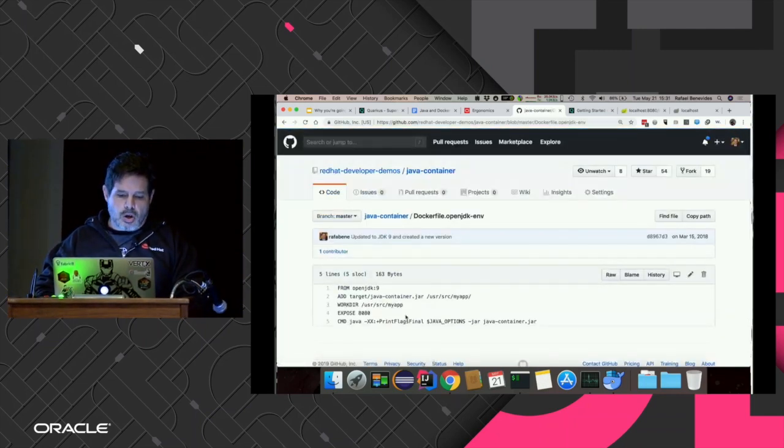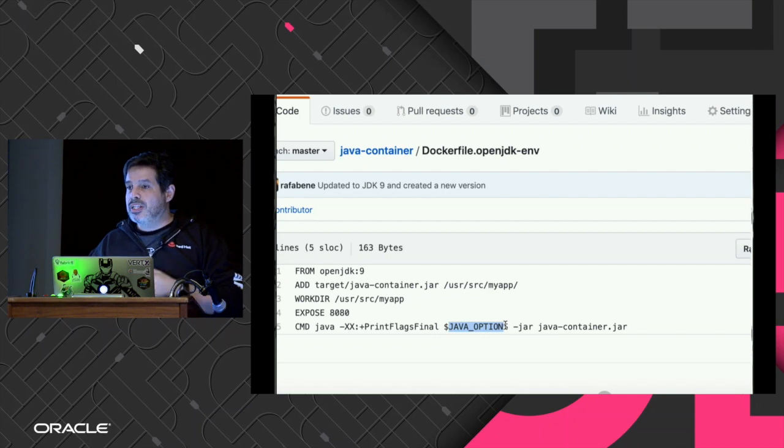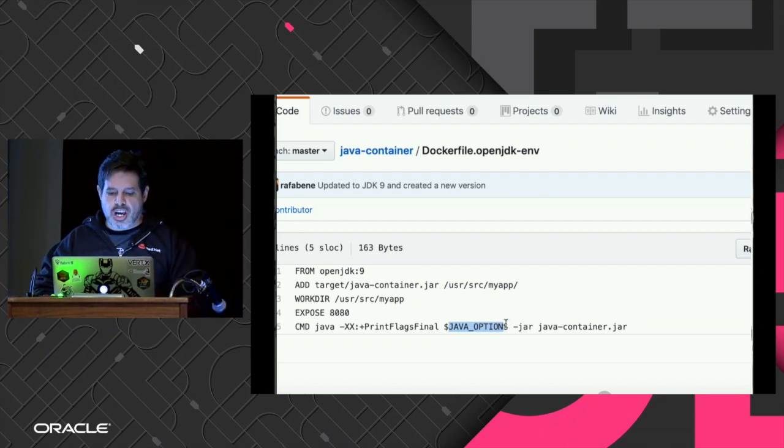What I did in this other Docker file is that I introduced an environment variable. So in this case, I'm not relying on JVM ergonomics. I'm telling Java I want to specify the maximum amount of memory.